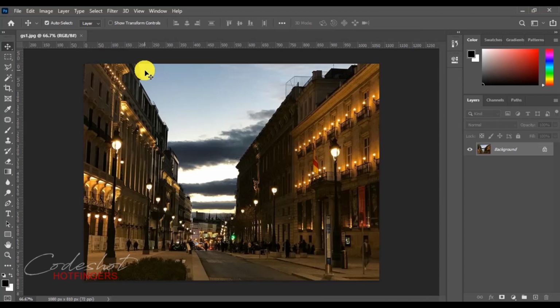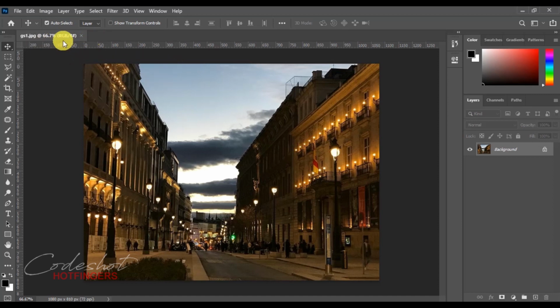This is typically what Photoshop looks like when opened for the first time. This is the interface, and this is what we call the document window. The document window is where you view every change you make in an image. This is the title of the document or project you're on.